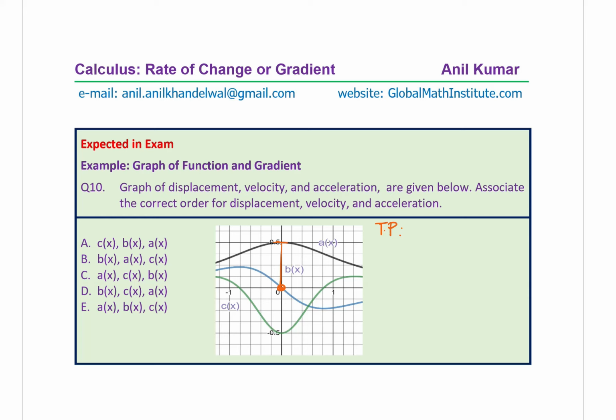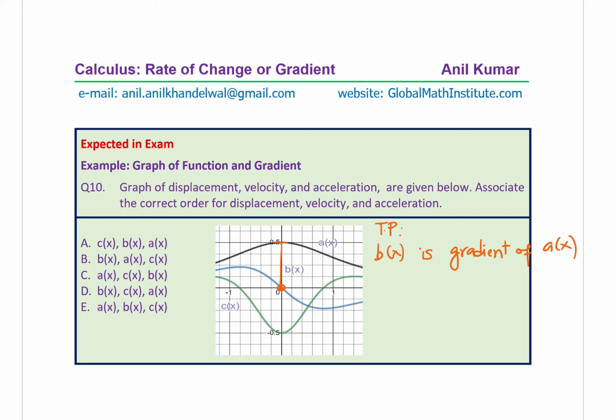So we can say that B of x is gradient of A of x. Does that make sense to you, right? So you're looking at the turning point and associating the derivative. Now let's look into B of x and see if this method really works. Okay, so let's look into B of x. I'm using another ink now.